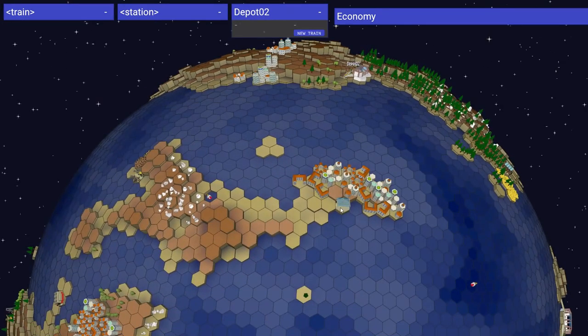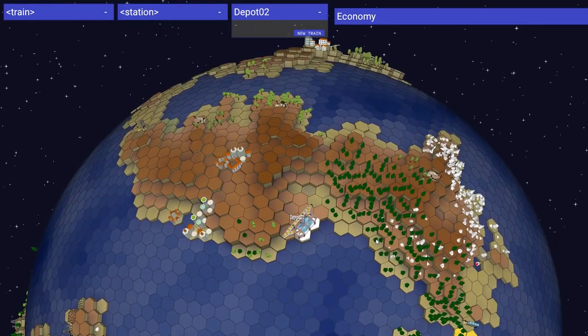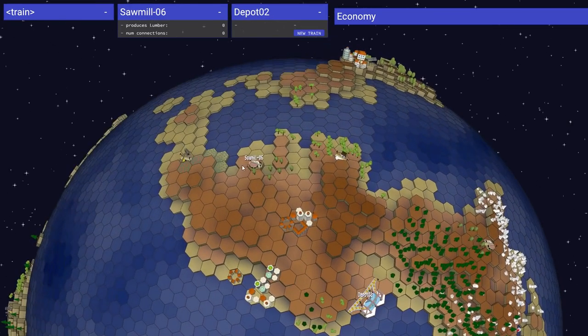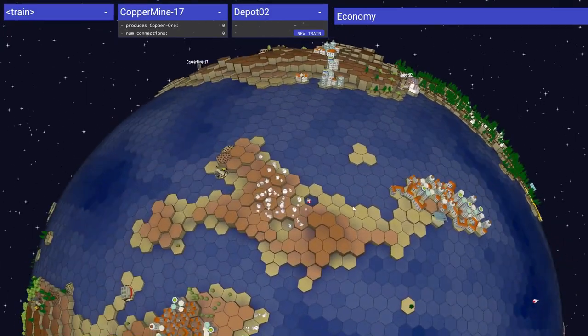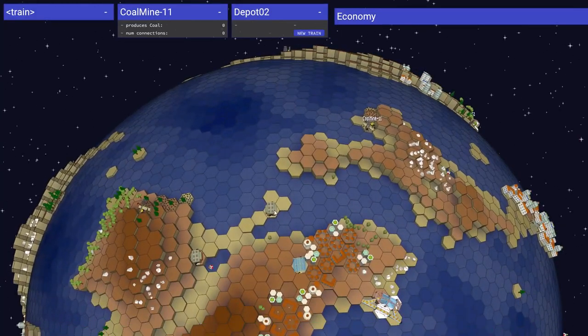So, what are a couple of things you can make? You can make food, goods, metal, lumber and stuff like that. So you want to click on some of these. For example, here's a sawmill that produces lumber, or here we have a copper mine which makes copper. But these are all just things that make stuff. I want to find something that also needs something to create stuff. And we have another, both a coal and copper mine, which is quite nice.